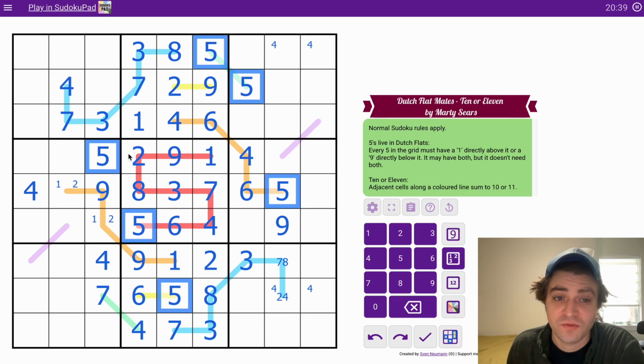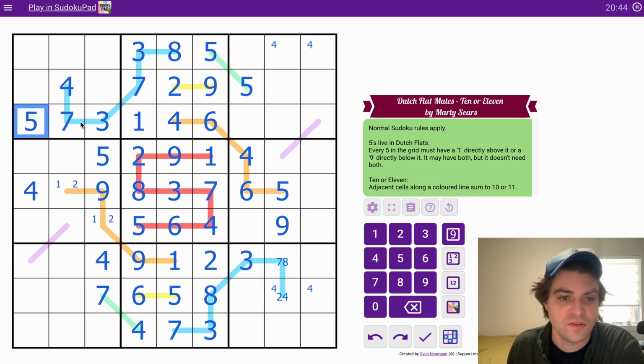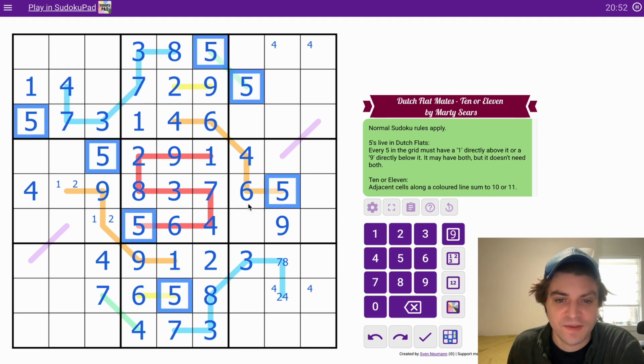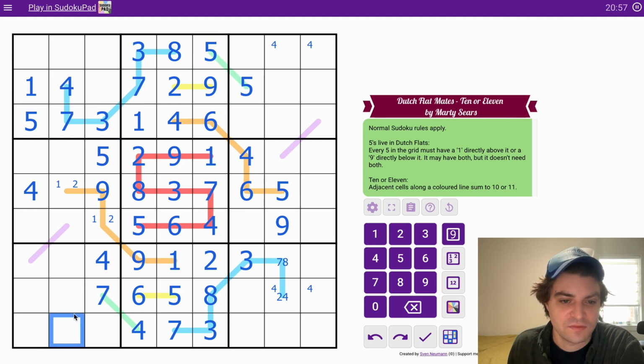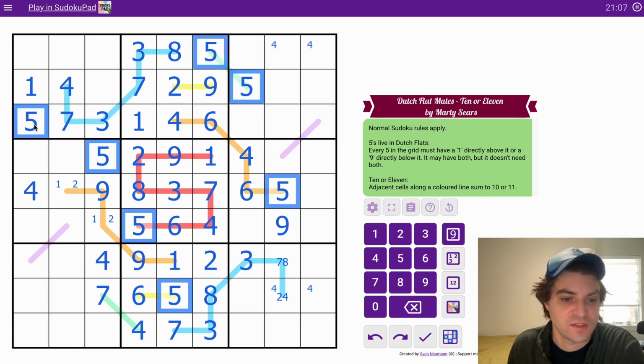And are we close to being done with 5s? I don't know. A 5 needs to go in this region. It needs to go here. You must be a 5, and now you must either have a 9 below you, which is not possible, or a 1 above you. That is possible. Okay, more 5s. Where do the rest of our 5s go? A 5 could go here or here. If the 5 goes here, it could have a 1 above it. That's not allowed, or a 9 below it. That would be allowed, wouldn't it? If the 5 goes here, we would need a 1 above it, and that's allowed also. So we don't know too much about the 5s here.